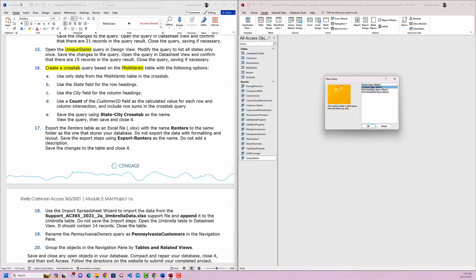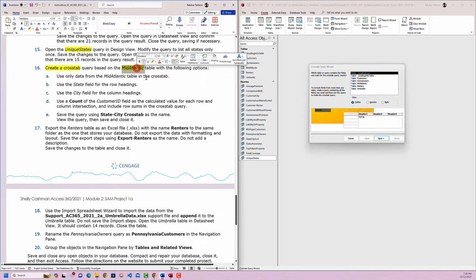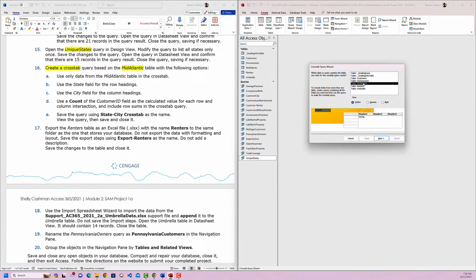And then from the list, select crosstab query. So the crosstab query is based on Mid-Atlantic table, so select Mid-Atlantic table and then hit next.